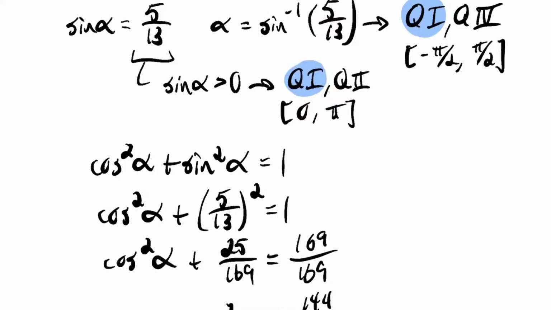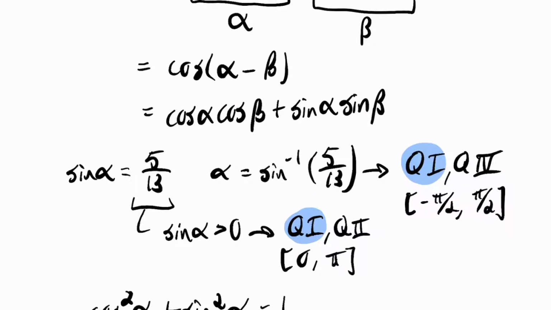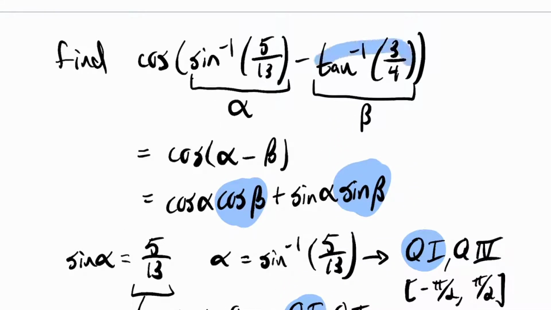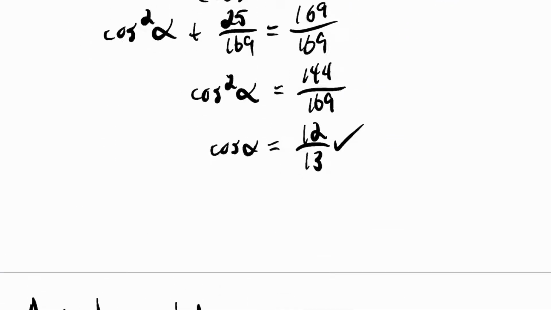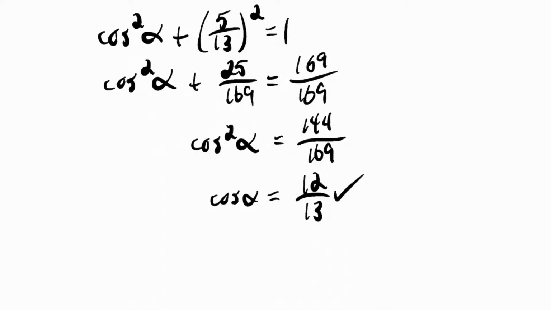So back up here in this difference angle formula, I know sine of alpha because I was given that essentially. I know cosine of alpha. So half of it's done, basically, although it started out a quarter done because I already knew the sine value. So now I need to find cosine beta and sine beta, okay? And I'm going to use the information that beta is tangent inverse of 3/4. Okay, so let's get to that. Oops, I need to add another page here.